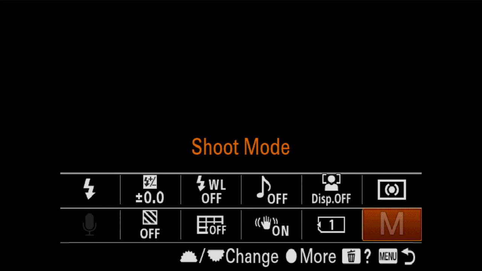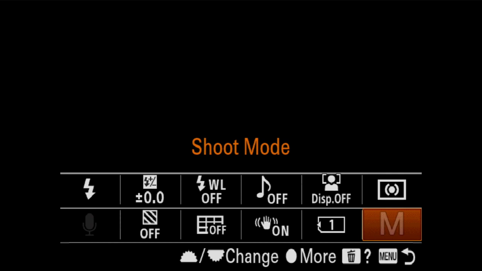So it grays out when shooting stills because you just change it on the exposure dial on the top of the camera. But in video mode, this is how you make that adjustment. So I like having that immediately accessible. Anyway, that's the way that I lay out the function menu or the quick menu on my Sony camera. And if I use a different Sony camera, I lay it out pretty much the exact same way.